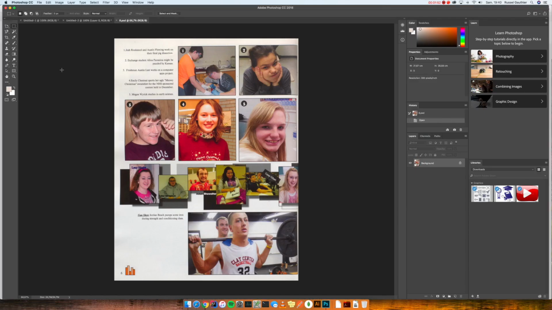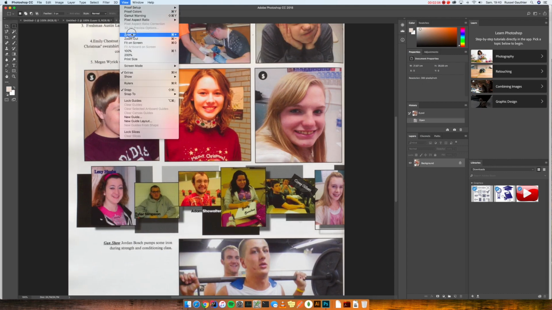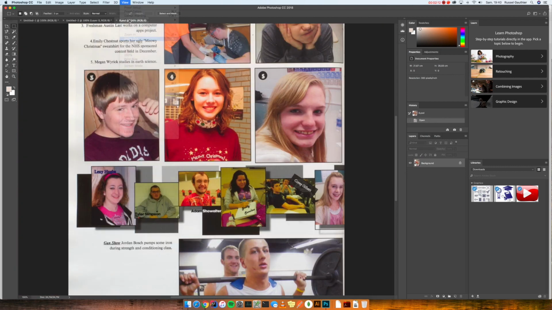Now moving on to navigation, you of course need to be able to zoom in and out of photos. How we do that is we go to View and press Zoom In. To zoom out, we go to View and Zoom Out.